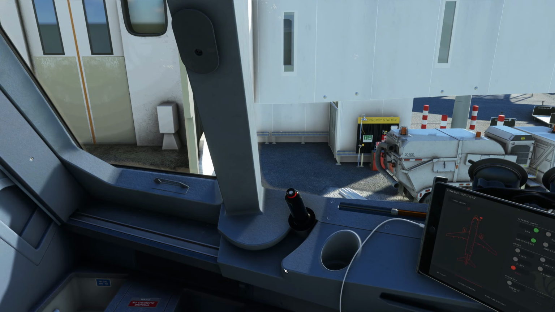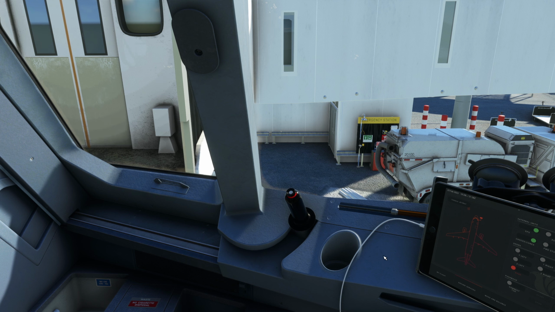The second key feature I want to cover are the custom sounds in and around the airport. Let me show you a couple here. The first one is the jetway. So if I go ahead and toggle that.